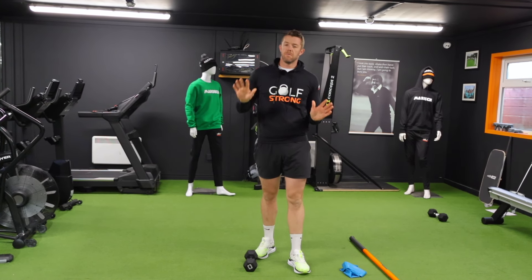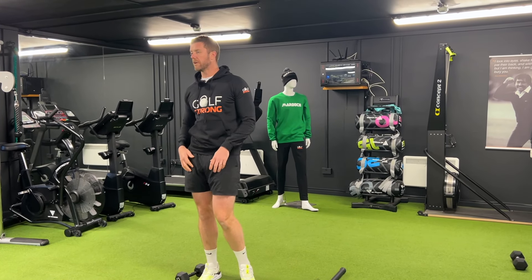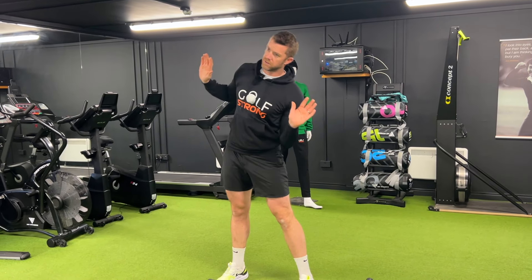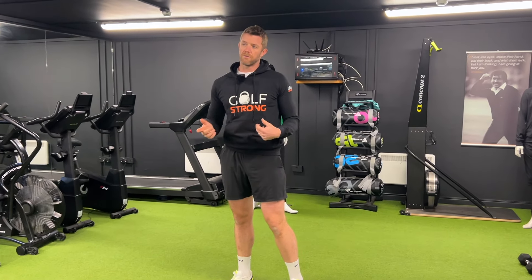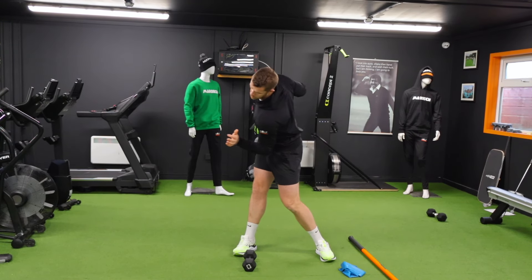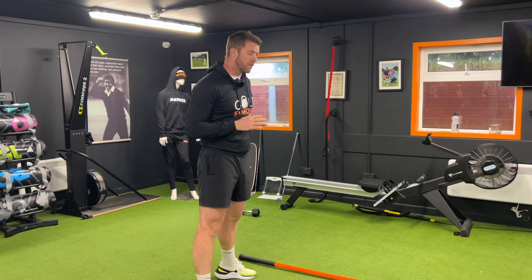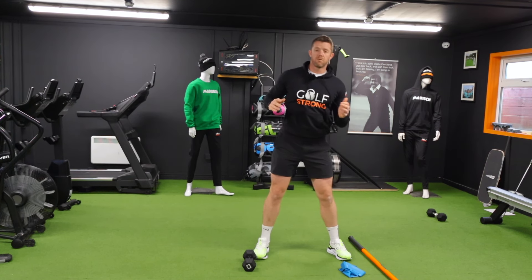Another point we look at is the ability for someone to side bend or to tilt. This is an area that people get confused on from time to time. So this would be a tilt — a forward tilt. Some people come out of forward tilt in their backswing. This is also a tilt — that is a left bend and this is a right bend, if I'm talking about a right-handed golfer. If I see someone who struggles in a left bend as a right-handed player and I tilt them or turn them, if they can't do that, they're normally the people that stand up in their golf swing. You'll hear this phrase about lifting your head — it's got nothing to do with your head. You either can't stay in your forward bend or you're struggling to stay in side bend. So it's a really nice way to practice.